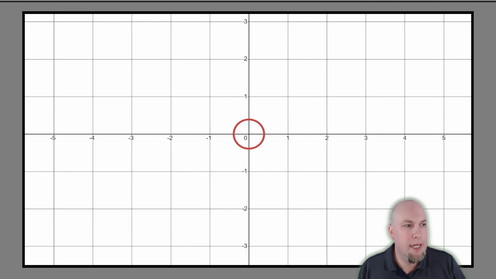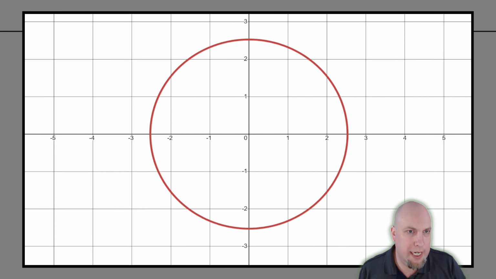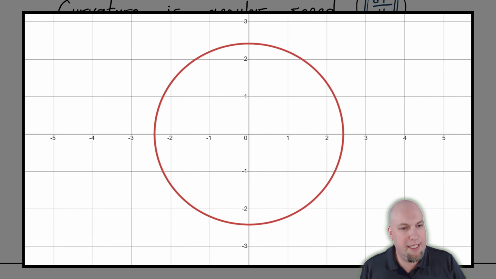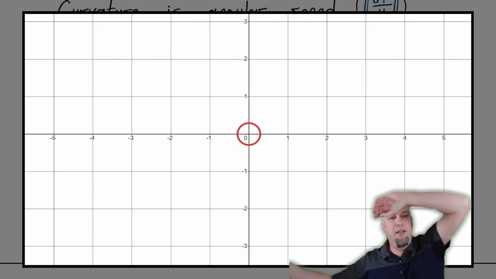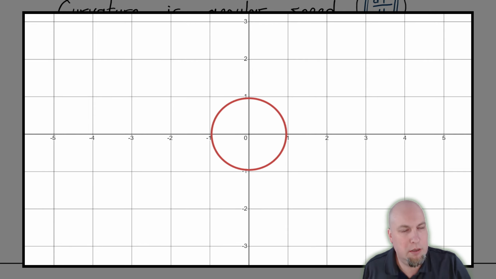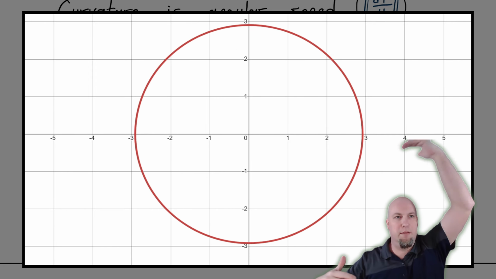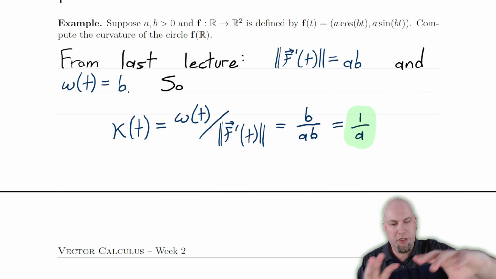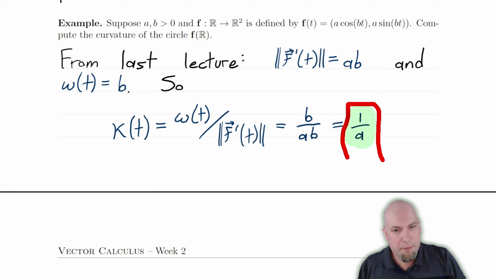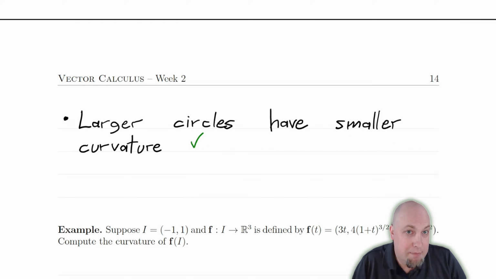Okay, what's happening here is the curvature of the circle. Well, first off, larger circles have smaller curvature, right? What this is telling us is that if the circle's radius is really, really big, okay, then it's bending just a little bit, right? Because when a is really big, 1 over a is really, really small, okay? And you can imagine in the limit, as a goes off to infinity, the circle is kind of approaching a straight line in some sense. It's so big, you can't even see it curving anymore. Okay, and then in the opposite regime, when a is really, really small, this curvature is going to be huge because it takes very few units of distance for the circle to rotate around. Okay, so that makes some sort of intuitive sense.